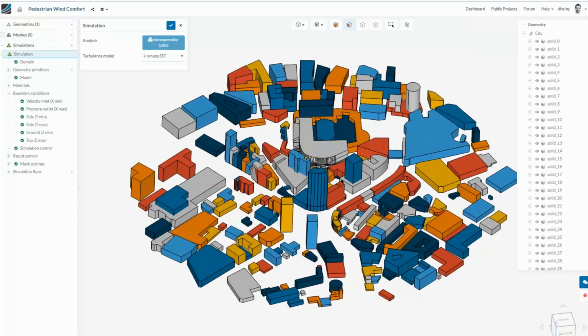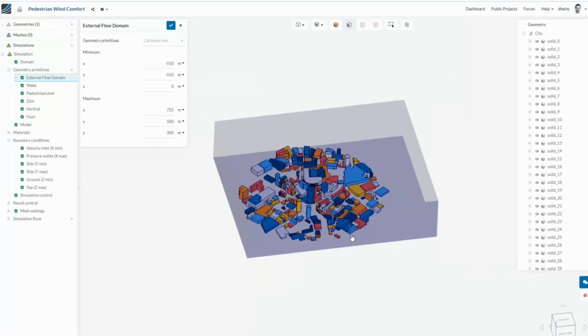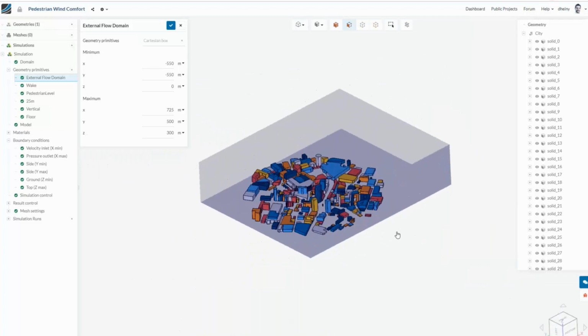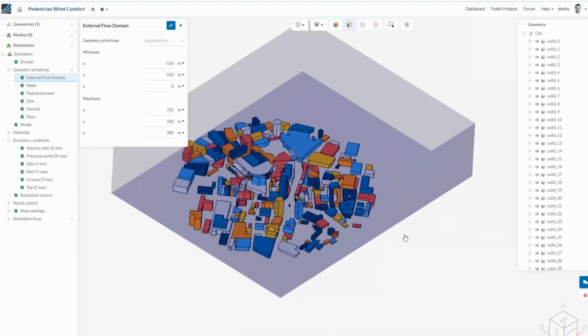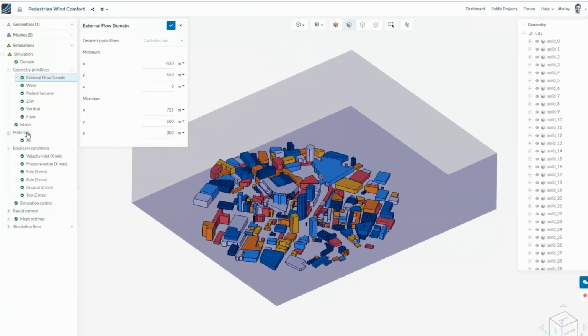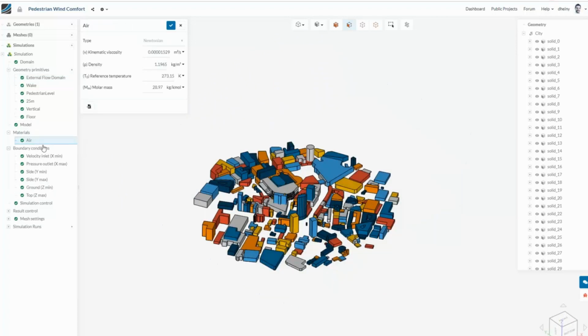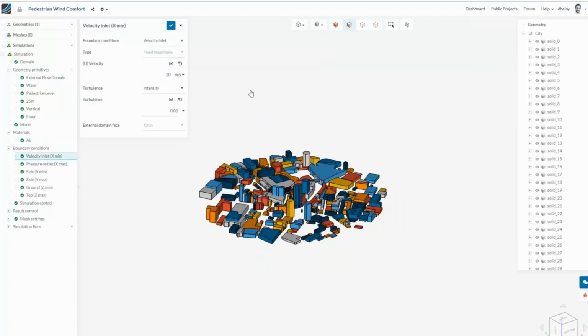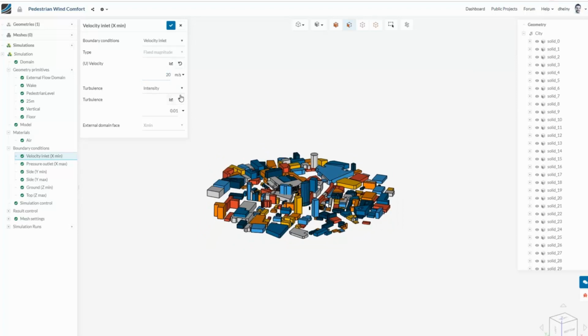It's being implicitly generated. Just looking at the most important things, what we would do is define a virtual wind tunnel. This is the area in which we want to compute velocity, pressure, and the like. We define a material, in this case air. We define a velocity inlet, 20 meters per second. And here I could now upload a turbulent profile or an atmospheric boundary layer profile, these sorts of things. All of this is possible.